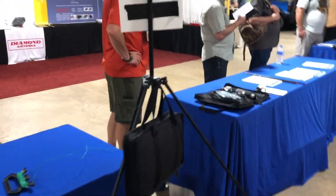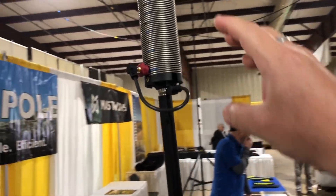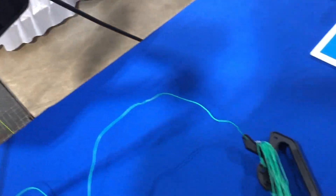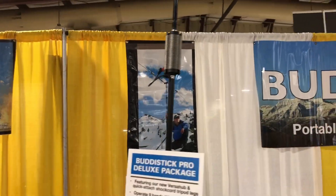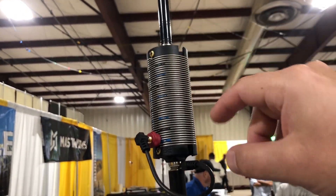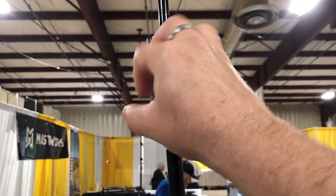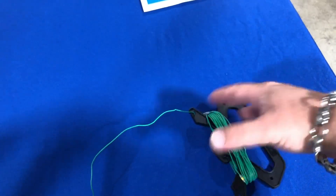Here is the Buddy Stick Pro. I'm now a proud owner of the Buddy Stick Pro. It's multiband, center-loaded coil. It's got an elevated counterpoise, so a little bit different than your typical coil antenna. You basically tap it with this tap — they come with a few different taps, so you can have 40, 20, 15, whatever. You just take this out, put it in another tap up here, leave the whip, everything stays the same. You just unroll or roll up this counterpoise wire, and that's how you tune it.